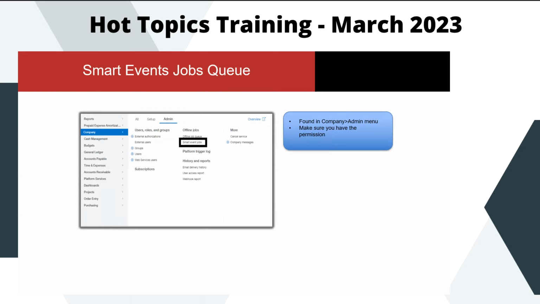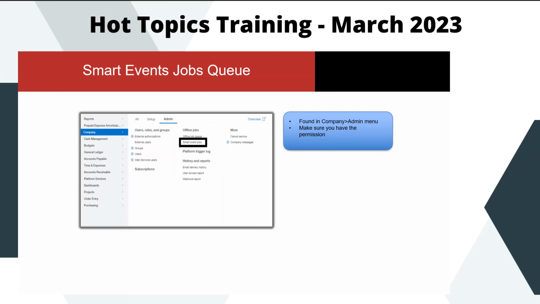This will allow you to see the status of the smart event, whether the event was created successfully, or if there were any errors during its creation. Please make sure that you have the needed permissions to view this smart events jobs queue, which can be found in the permissions under your user within your company module.